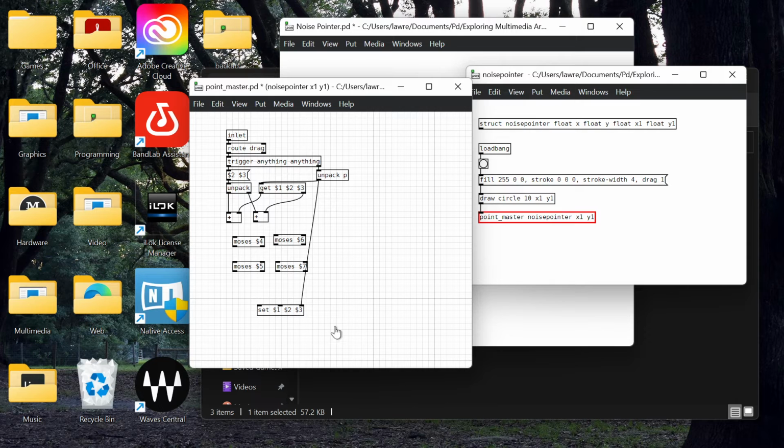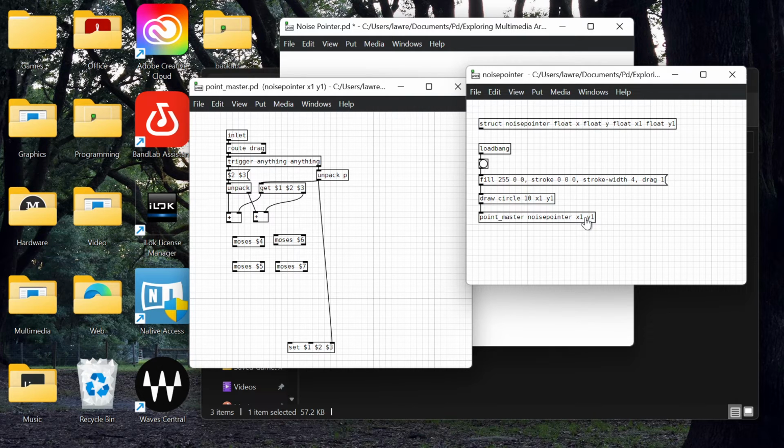Let me save this, Control S, and go back over here. This is what we're doing, because Moses is an object.